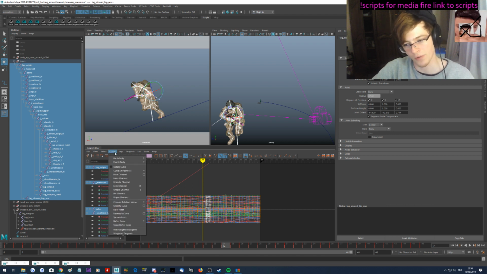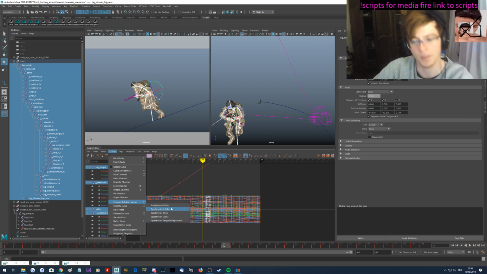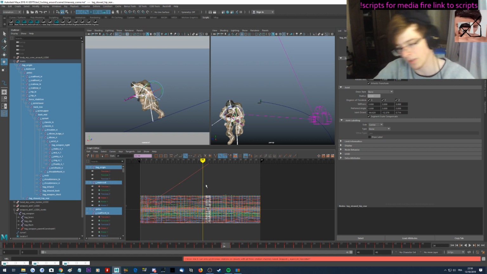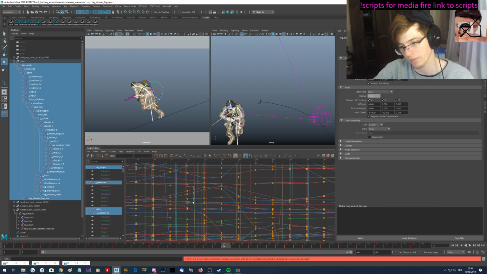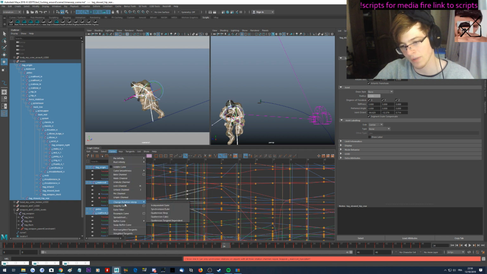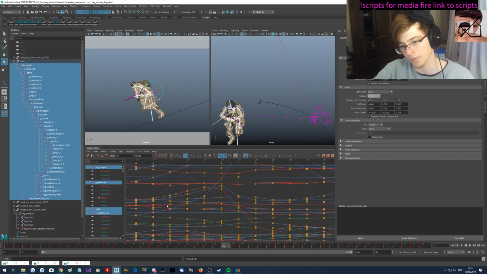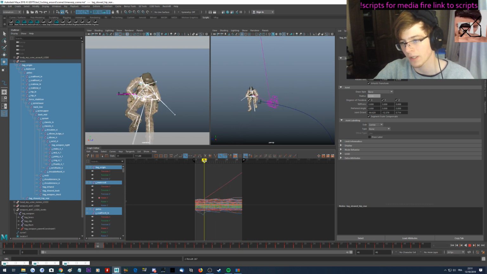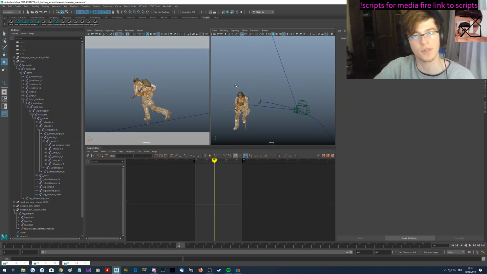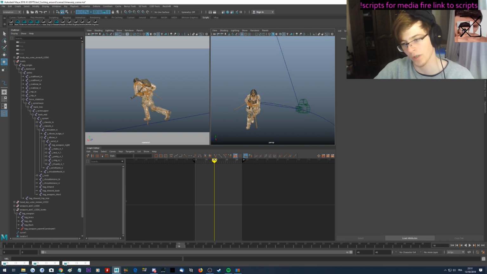So you go to curves. It's really important, you have to do this all the time. Curves, change rotation interpolation to synchronize euler or independent euler. Both work. It gives you an error message, but not that bad. You do it until you don't have any rounds anymore. Okay, it's done. Now it should be safe to save this file, and it won't mess up when you launch it again.